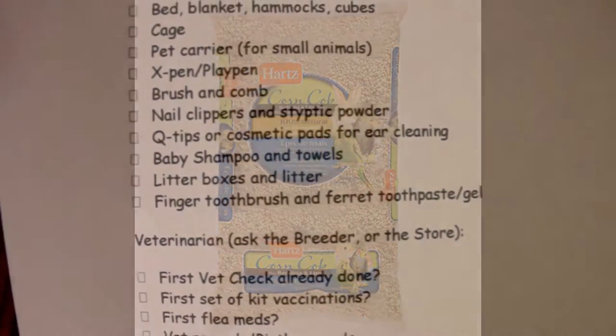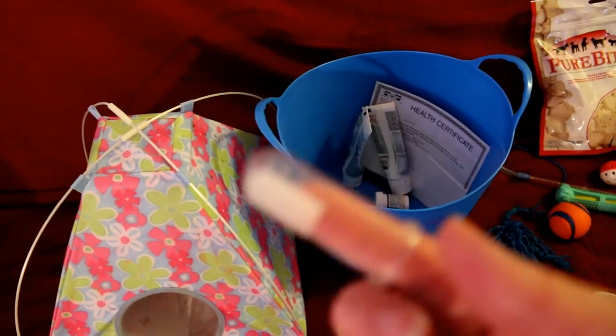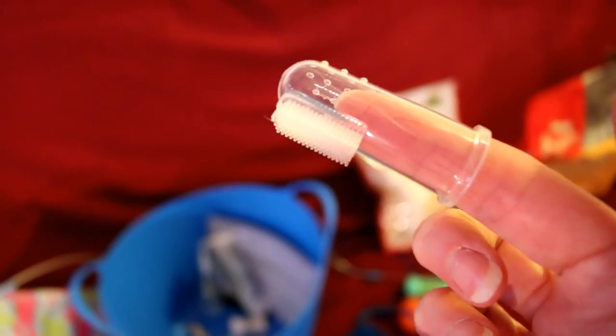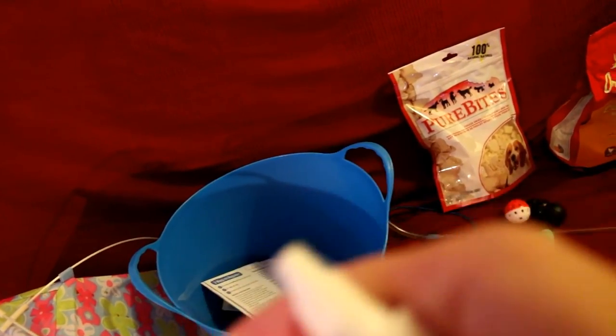Finger brush and ferret toothpaste. Okay. We actually found out that for us anyways, the finger brush did not work out very well. It doesn't fit in their mouth very easily. Depending on the ferret and depending on the human and whether you have help or not, we just found that using a Q-tip was much easier to get into their mouth and rub it on their teeth. So Q-tips are very handy for ferret care.